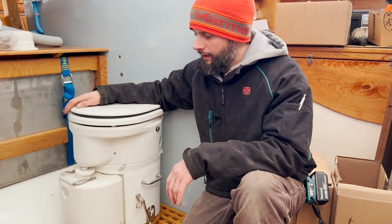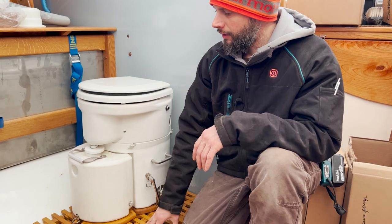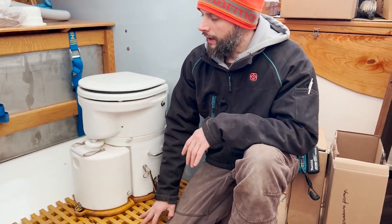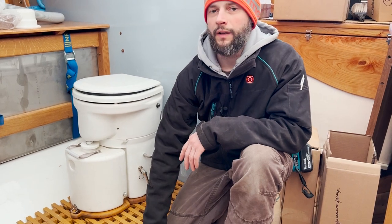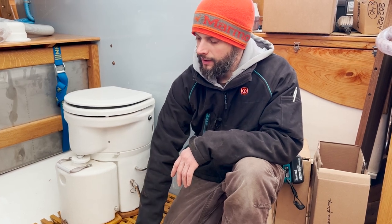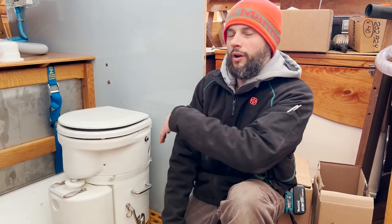Things are coming together here in the head. We've got our head mounted in the grate, and right now this isn't the full final install. We've got to seal the shower pan that we made down at Narwhal Labs a while back with Total Boat. And that's got to get attached and sealed really well to these bulkheads so that when you're in here with wet, fouly gear and you hang it up to dry, or more likely when you're in here to take a shower and that water runs down these bulkhead walls, it doesn't escape.